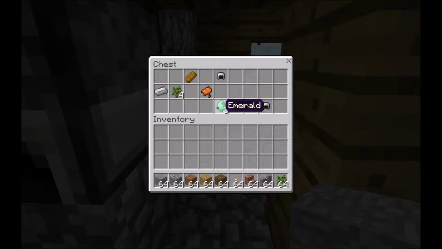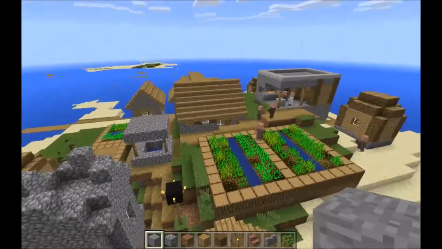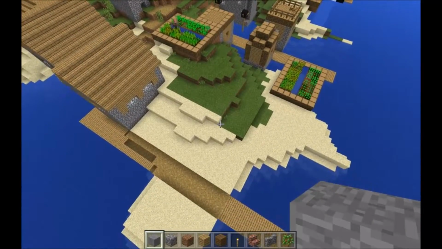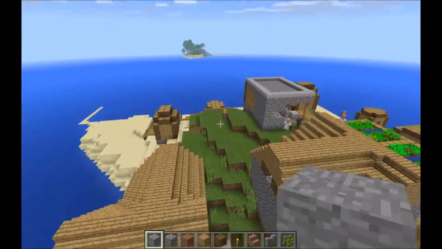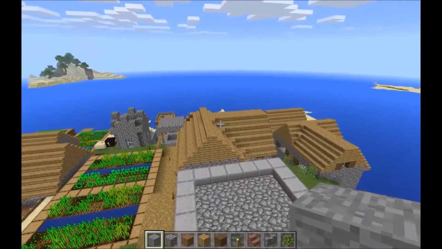Emeralds are probably the best part about here. The iron helmets and the iron ingots are the next. And the saplings, if you don't want to actually get off this island and you want to stick specifically to this island, are probably required, and you can end up staying on this specific island. Anyways, on to the next seed.